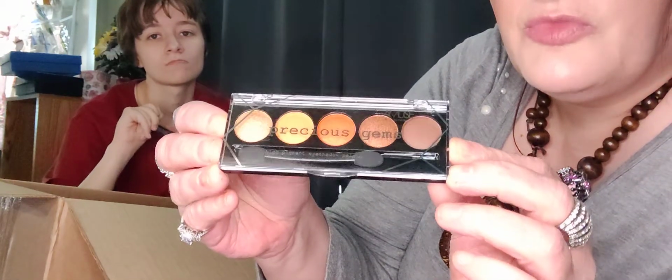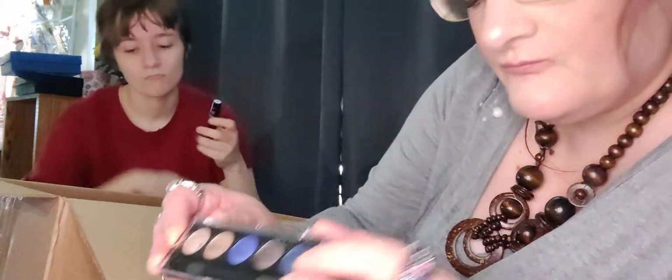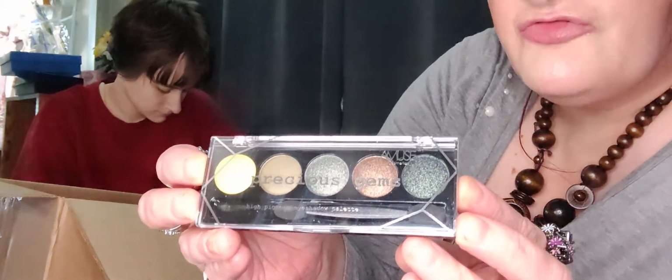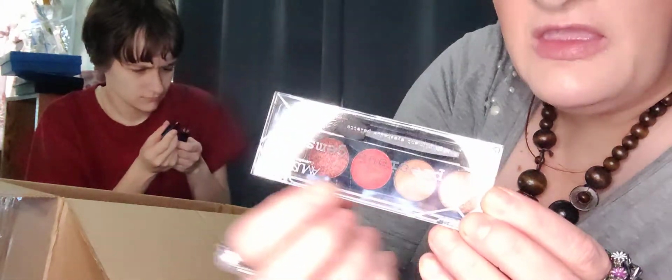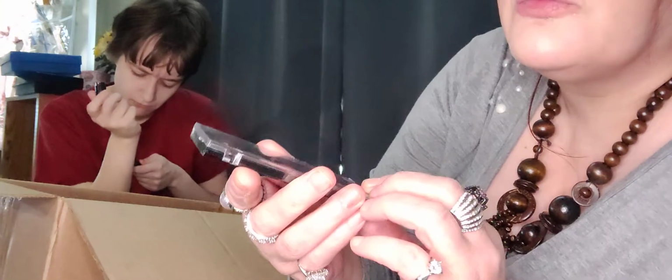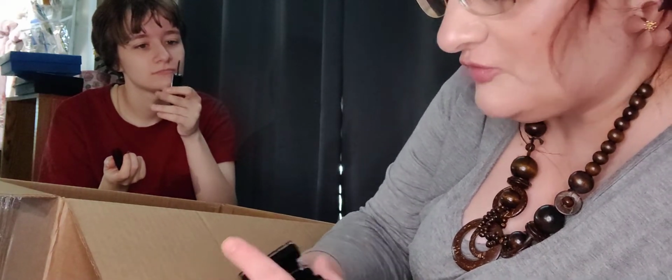These were the ones I was telling her we can't see. We can't really see. Oh, I guess we can. Maybe it's just the way I was looking at the colors in them without opening them. Looks like there's mattes and shimmers in each one. Like this one is a matte, and this is a matte, and these two, and this one is a shimmer. This one is a lot better. This tiny little piece. I like that. I like when I can get a look out of one palette.